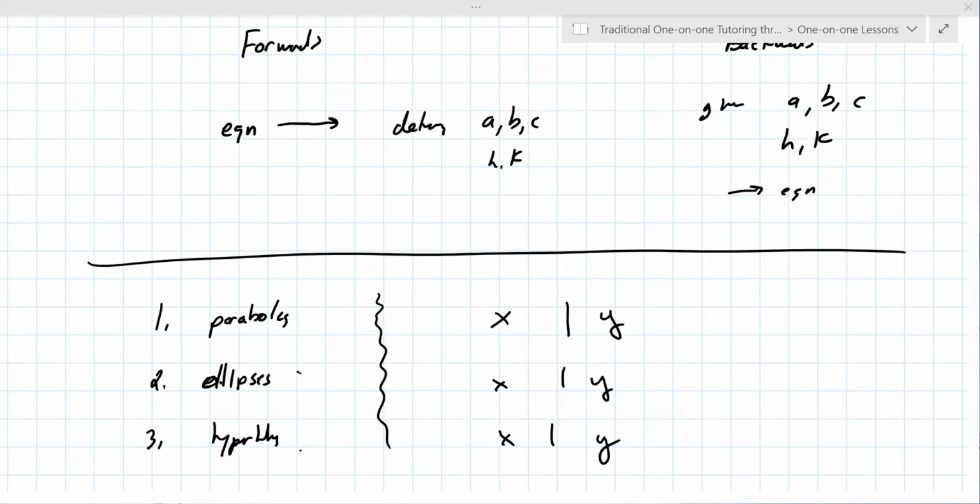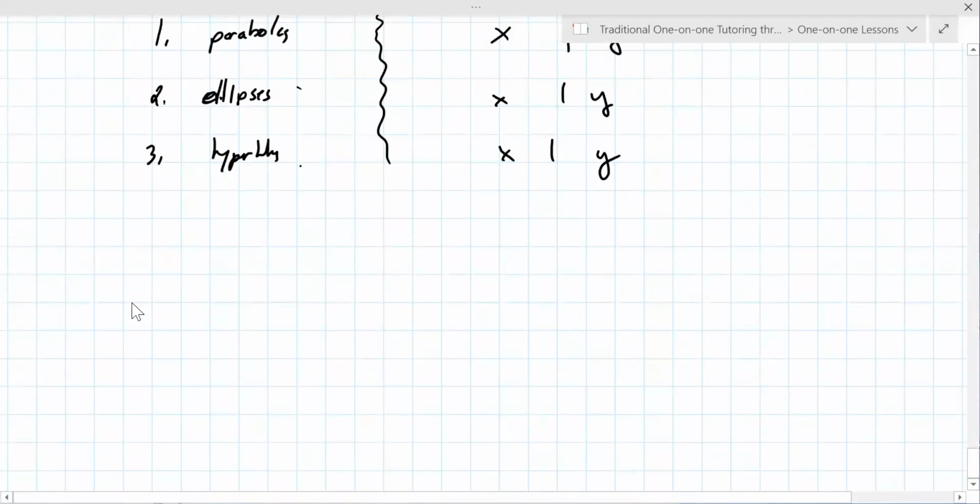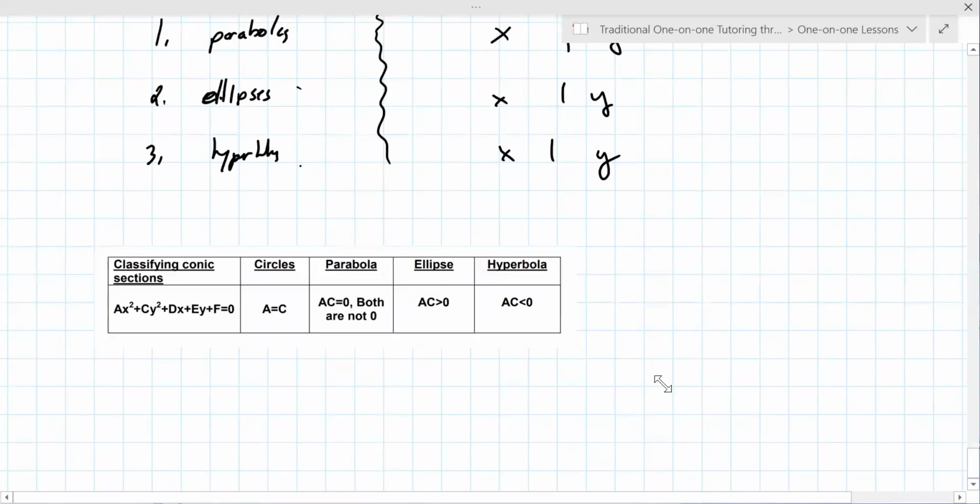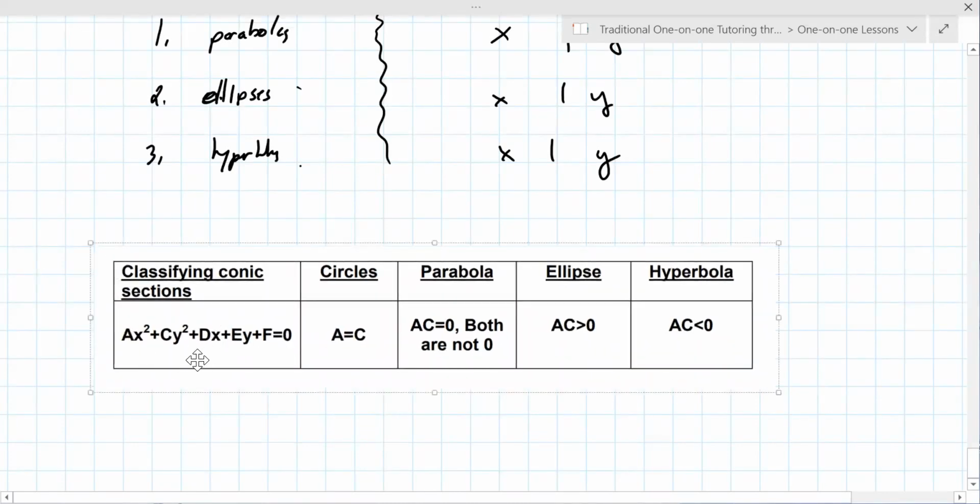I am struggling a little bit to give you some words of wisdom. There is a useful thing at the bottom of the reference sheet where it says how you classify your conic section when it's in standard form. But that would only apply to that one problem I saw in your quiz, Niko, where we had to determine which one it was.